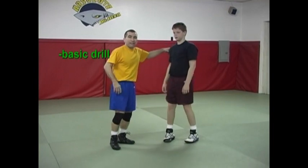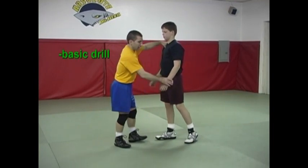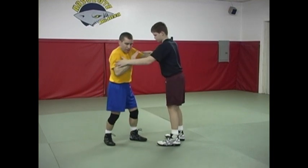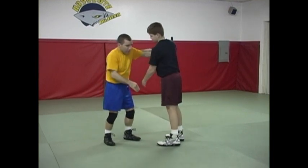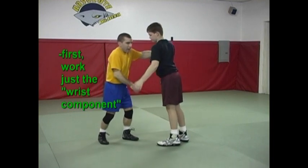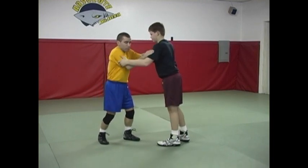When you practice this, this is how I would recommend learning this type of technique, just for people that are learning it at first. One, retracting, and just doing this much at first, from here. It's important you feel comfortable with just the first part.